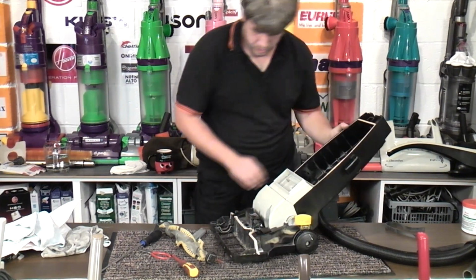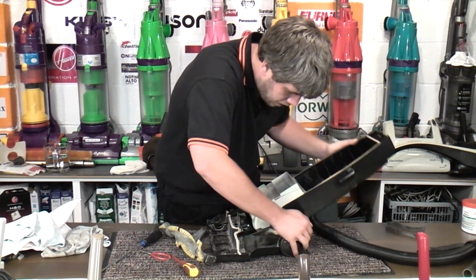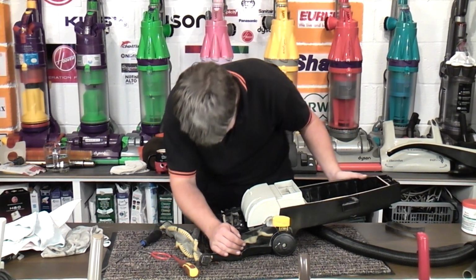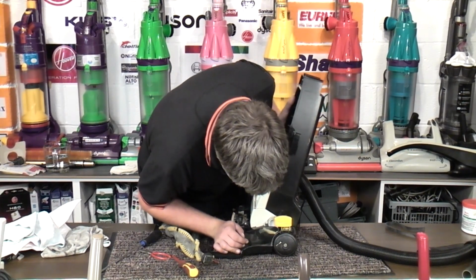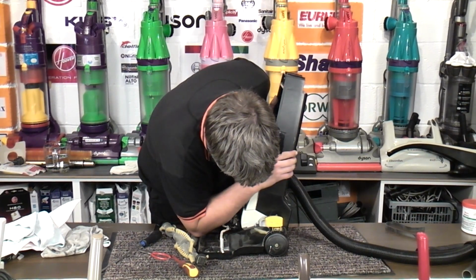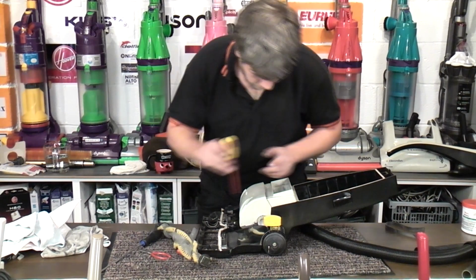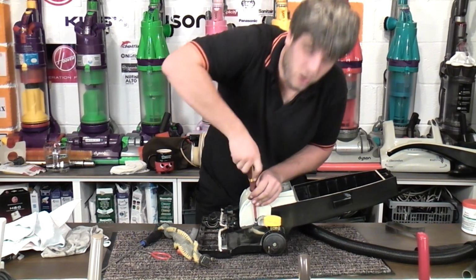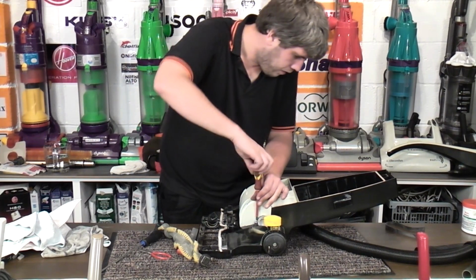Why is that not going up right? What have I done? You know what we haven't done actually? We haven't put the internal hose back on. Something's jamming down, what's jamming? Every time we do that it wants to lift up. Let's have it back off. Maybe that's why it shattered in the first place. It's just not a happy little chappy.